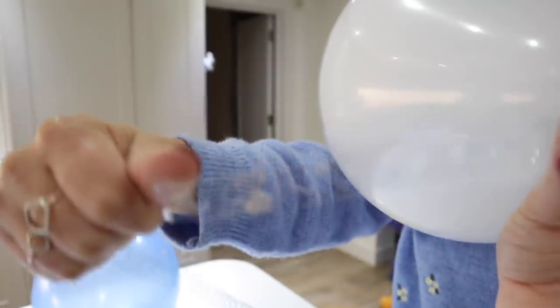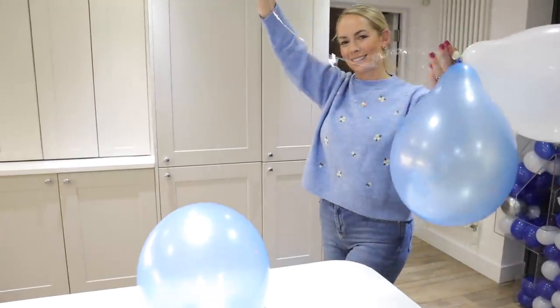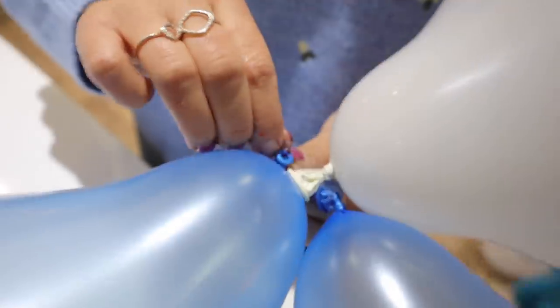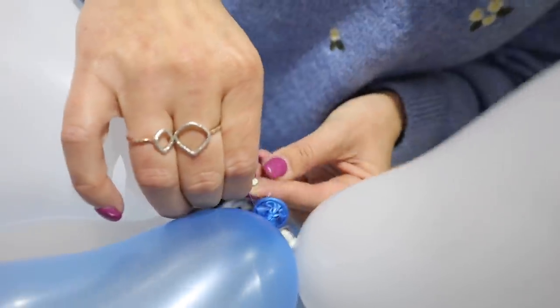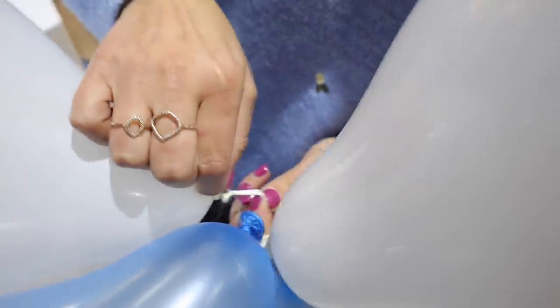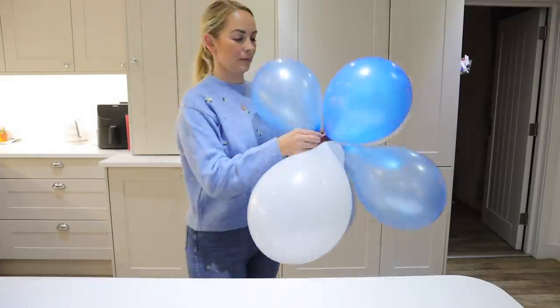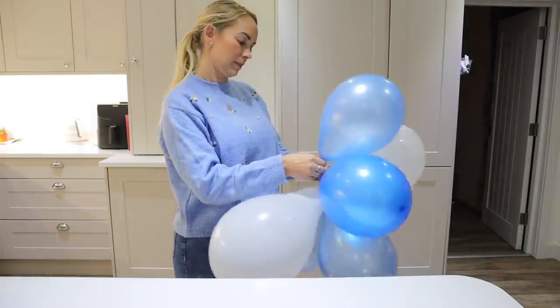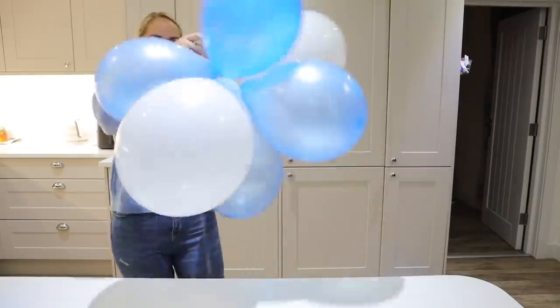So this is the string that you thread the balloons onto. As the boys and Matt were pumping up the balloons, I was threading the bottom of the balloons through this clear tape that has lots of holes in it. As you can see, it was pretty simple to do. You just pull that through and then it just stays on. I was adding them as soon as they were blowing them up, about three or four holes apart. Yes, so it was pretty simple and effective.